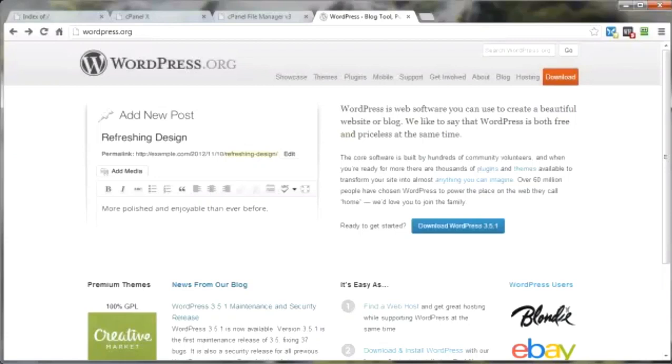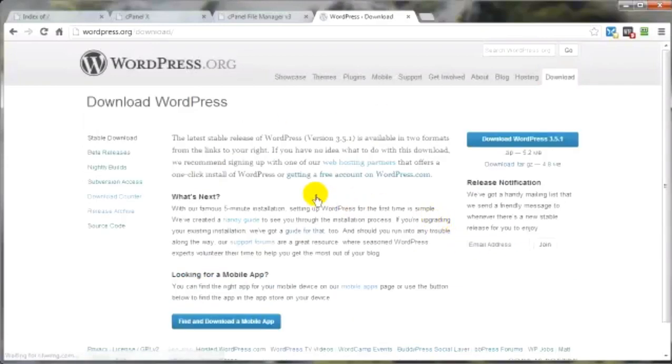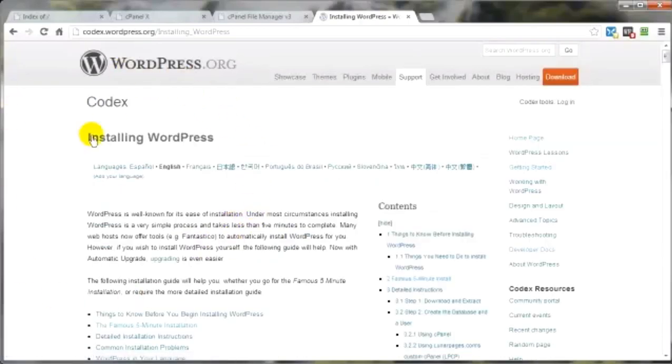Now, if you head on over to WordPress.org, that's where we are right now, and download the latest version of WordPress in order to install it yourself, they have what's called the famous 5-minute install. Let me show you where that's at. Just click on right here, and at the time of this recording, version 3.5.1 is the newest version, and that's going to be changing here in a few weeks, but the installation process will still be the same for the most part. The handy guide right here, this link will take you to this page for installing WordPress.